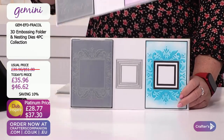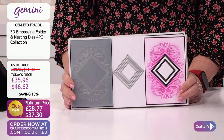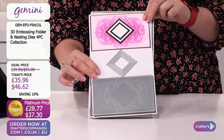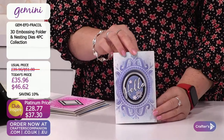We've then got a rectangle one, and we've also got the beautiful diamonds, which I think is my favorite. I love that one, and they can be used either way. It doesn't matter what way they go, you can use them any way in any direction. And I will just show you a few samples of those so you can just see how beautiful they are.